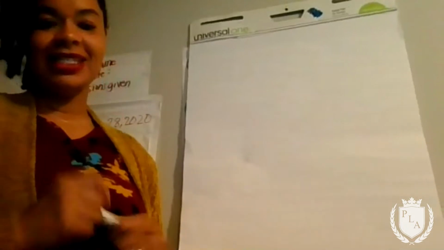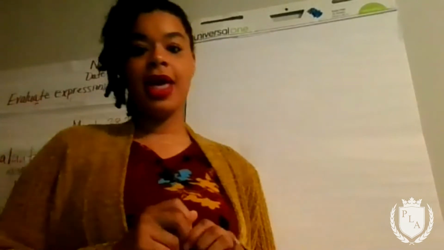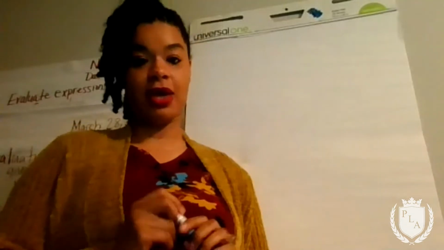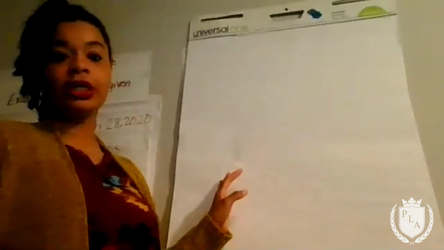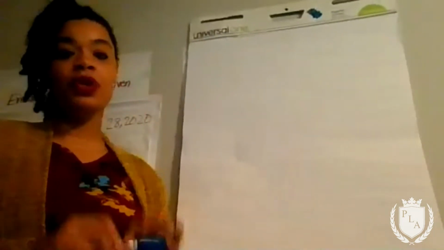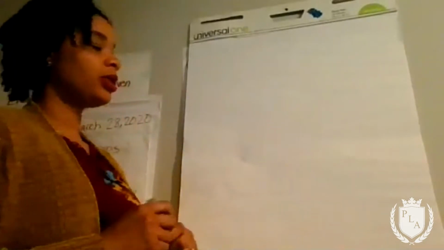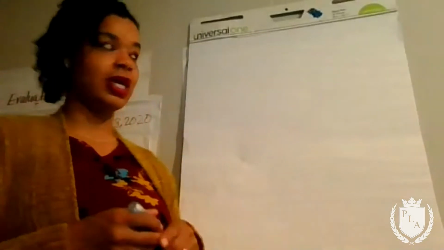Today, we're going to locate points on a number line that correspond to rational numbers, including negative values, okay? So make sure you have your notebook, your math journal. If you do not have your math journal, go ahead and take out a sheet of paper and just transfer the notes from the sheet of paper into your notebook whenever you get it.